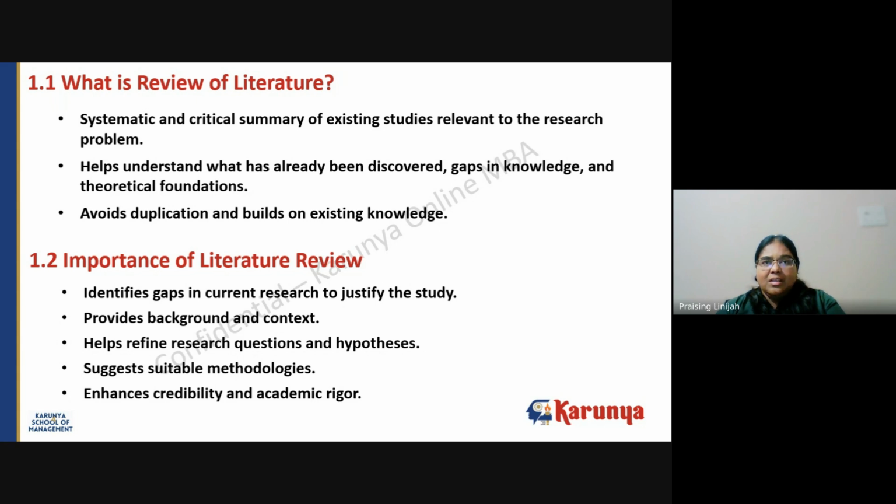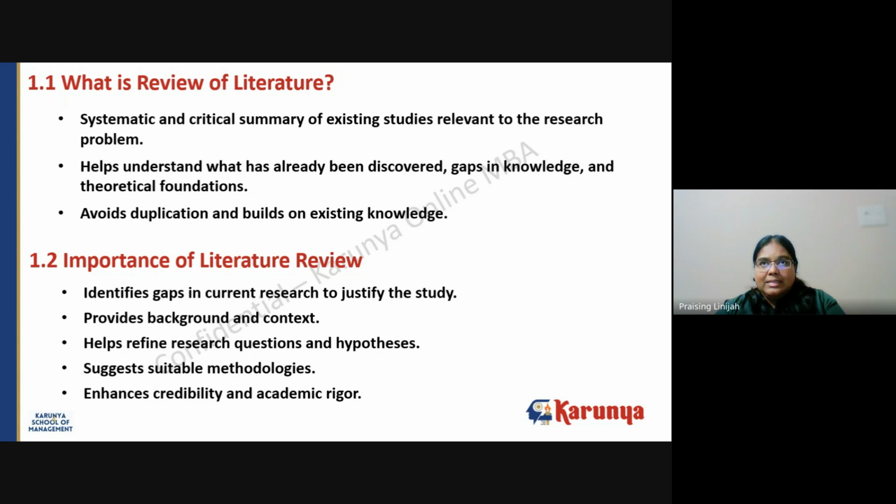Sharper questions for very concise and clear results. It suggests suitable methodologies. You need not repeat what somebody has already done. When you do a proper review of literature, you can lay the steps ahead with the foundation laid by other authors who have contributed in the same field.